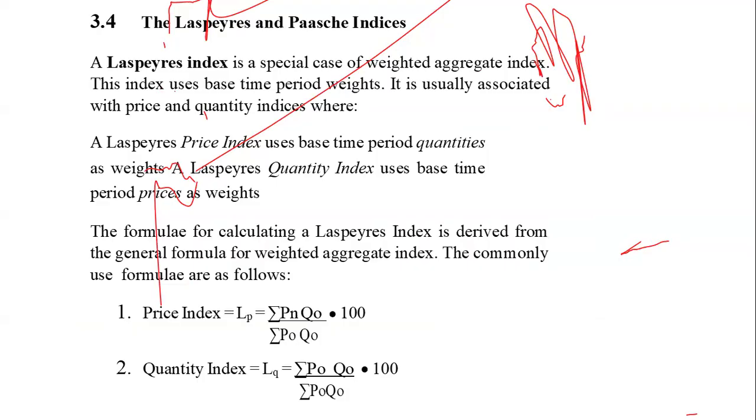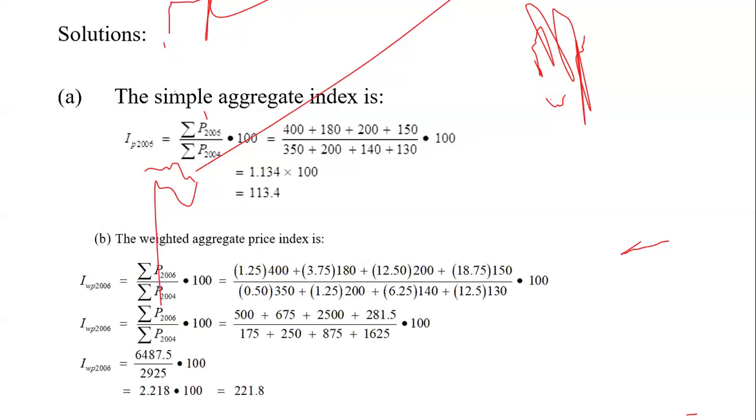Yes, madam, the question we just solved: there is no interpretation anywhere. Whatever it is, you have to interpret. That one there, I can ask you to give the interpretation. By now you are ready to interpret everything. If I don't mention it, you should prepare yourself for the interpretation. Based on your understanding of interpretations, you should be able to interpret any problem you solve. Whether I mention it or not, just prepare yourself for that. Okay, sir.